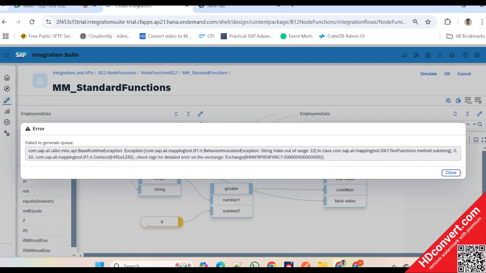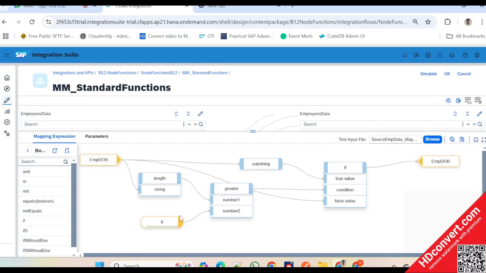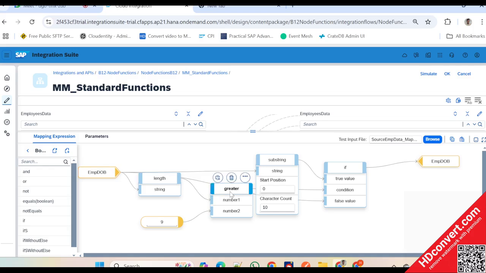It failed again. String range out of... greater than 9 in the sense... If it is less than 9, then you have to send the same value, or else less than 9 in the sense it will go down here, right? And then not less than, I guess, greater than 10, right? Greater than 10 in the sense 10 characters. If it contains 10 characters, it will go here, right?